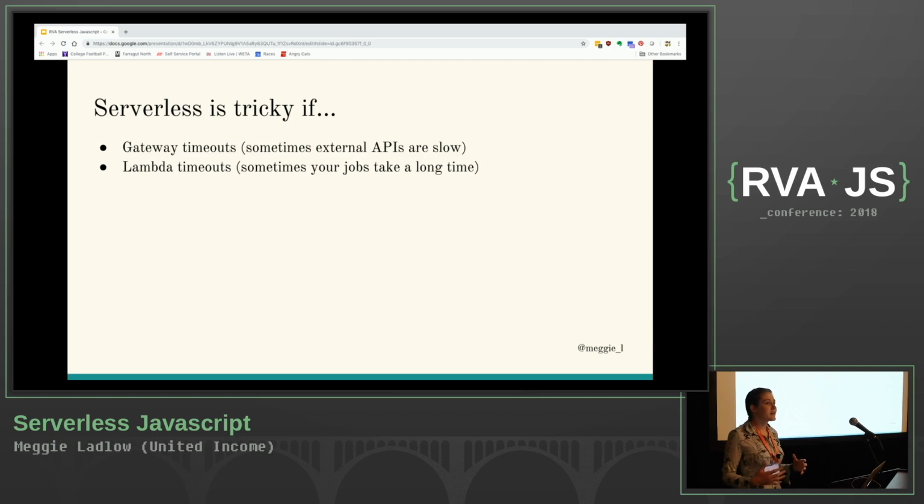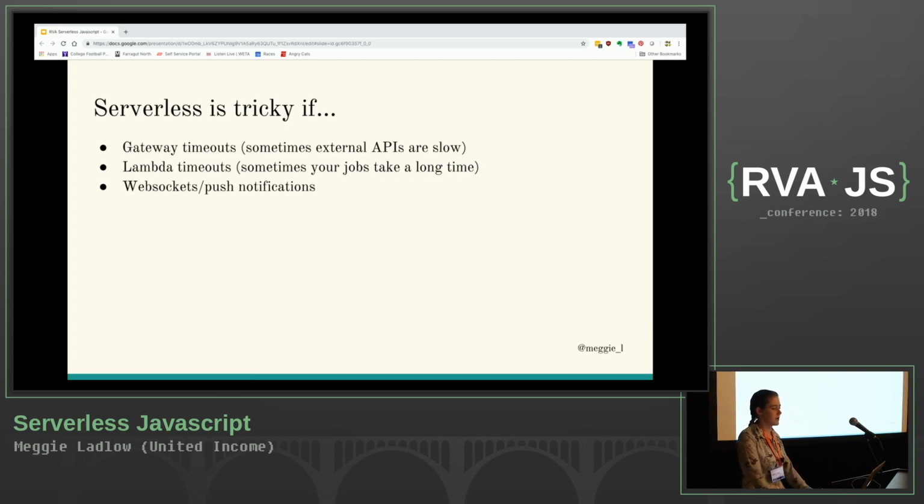You don't want to keep your client waiting for that long, so in some ways these time limitations are good things because you really don't want someone waiting for 5 minutes. But if you do have long-running jobs, and we do have some long-running jobs, we've had to be very creative with how we can farm them out on the AWS infrastructure.